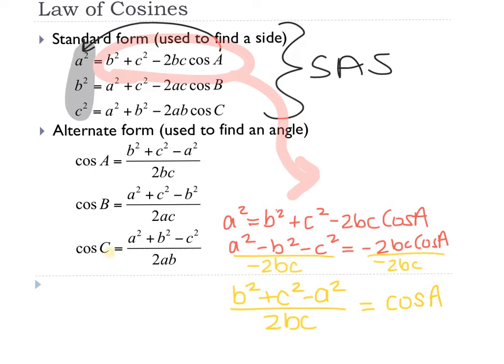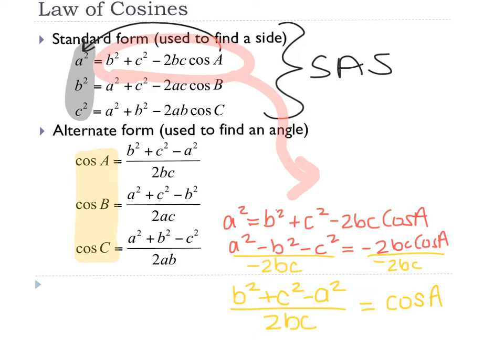And then because these all say cosine of the angle equals something, what's going to be my last step to get just the angle? How would I get rid of the cosine at the front? Cosine negative 1. So you're going to do the inverse of what you get, okay? When we get to these, and I'll talk about it when we get to them, you have to be really careful how you type those in your calculator because order of operations will mess that up.